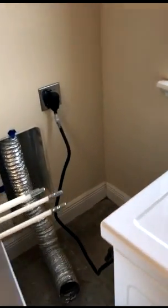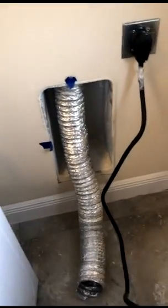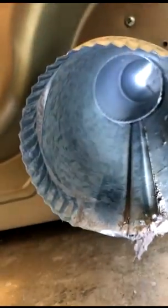So as you can see, go ahead and move your dryer away from the wall to get to the vent. And here we go. What I'm going to do is crawl back here. And let's check out and see what we got going on here. Look and see how dirty it is. Got a little build up on the end, but nothing bad. The inside vents look clean.